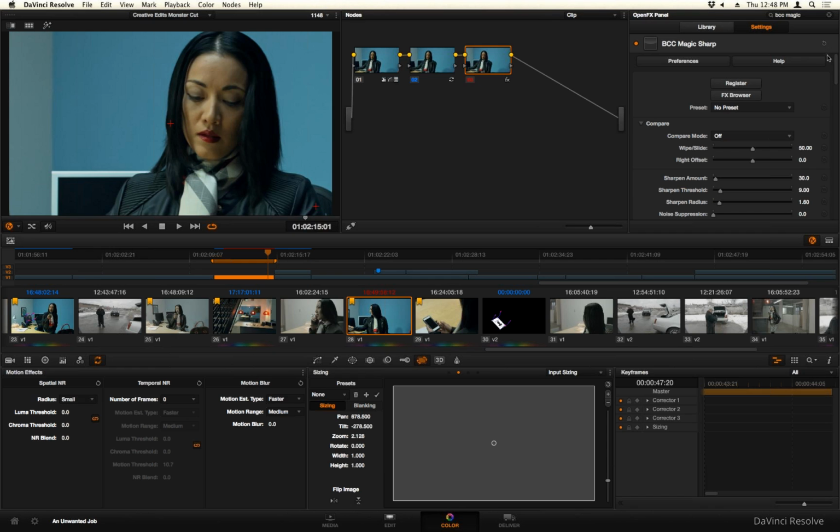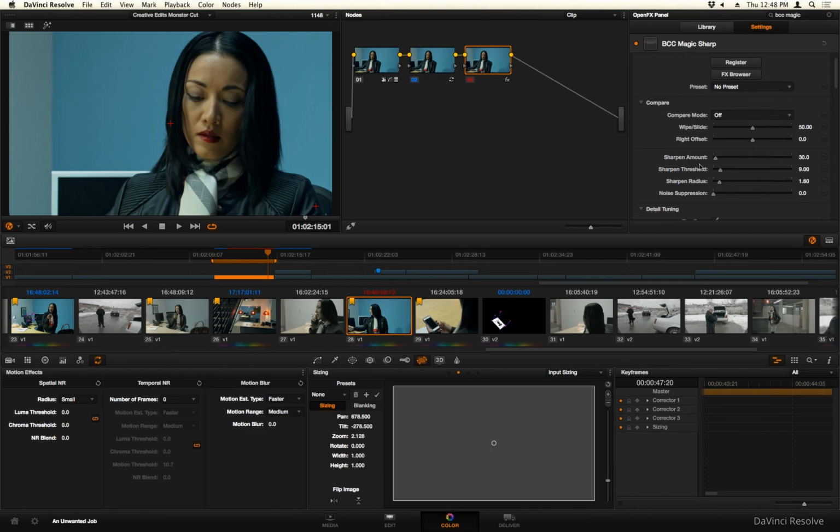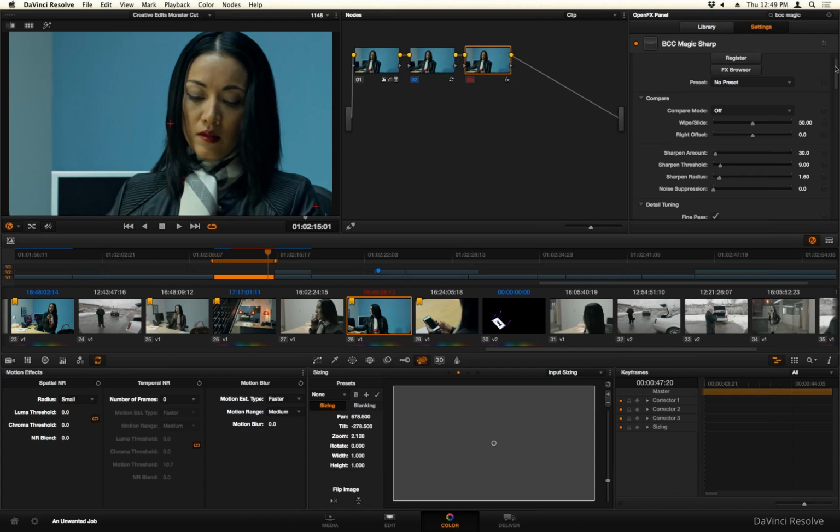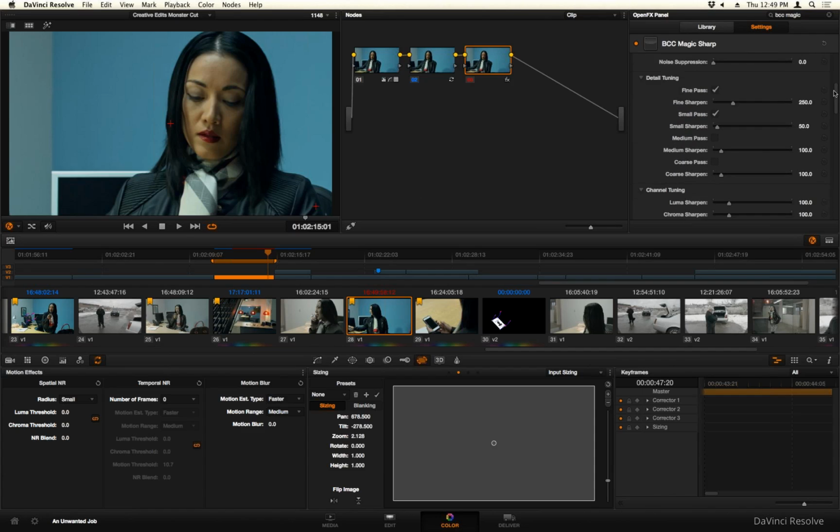What's interesting about it is that on the one hand, you have a set of master controls: sharpen, amount, threshold, and radius. But you also have a set of tuning controls that allow you to exaggerate or diminish the sharpening in specific regions of the image. Effectively, this is a qualified sharpness control.